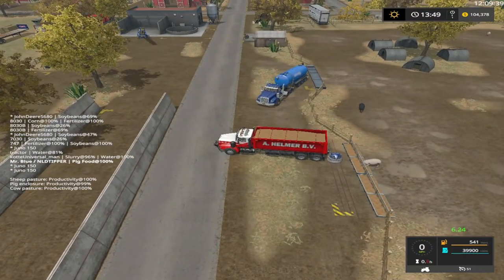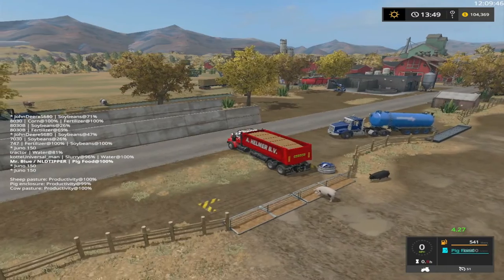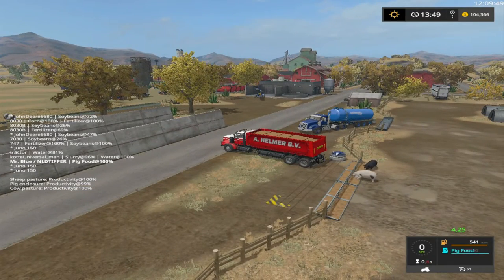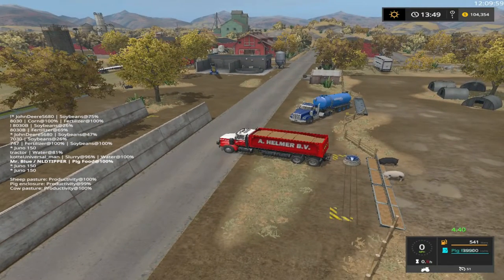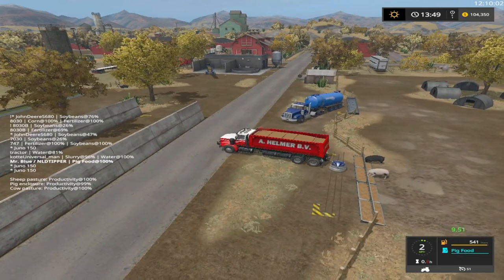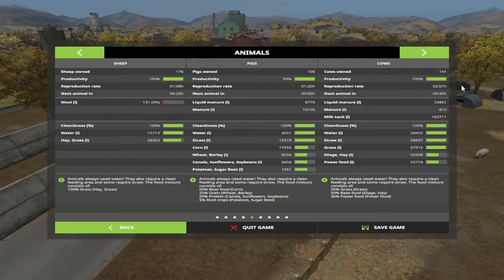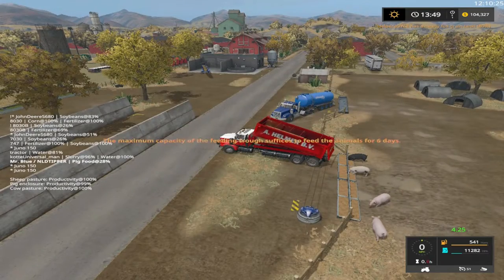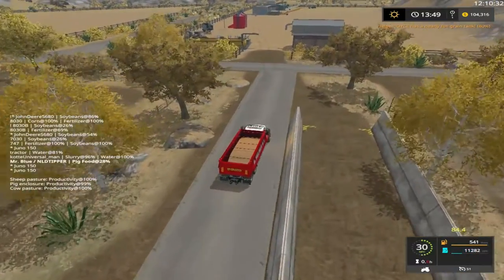Oh, come on. As long as it don't mess up our little worker there. We're going to let him get by. Have to back up some more. There we go. Let's check on them real quick. Good Lord, our cows need more power food, really. Oh, this is going to work for our pigs. Oh, yeah, we still got some left. All right, we're going to have to go dump this back in real quick and then get back to our combines.